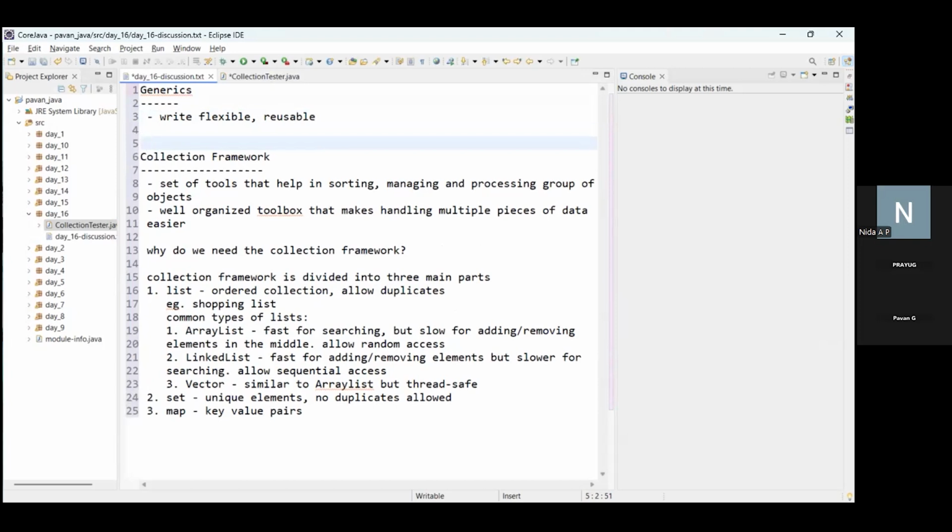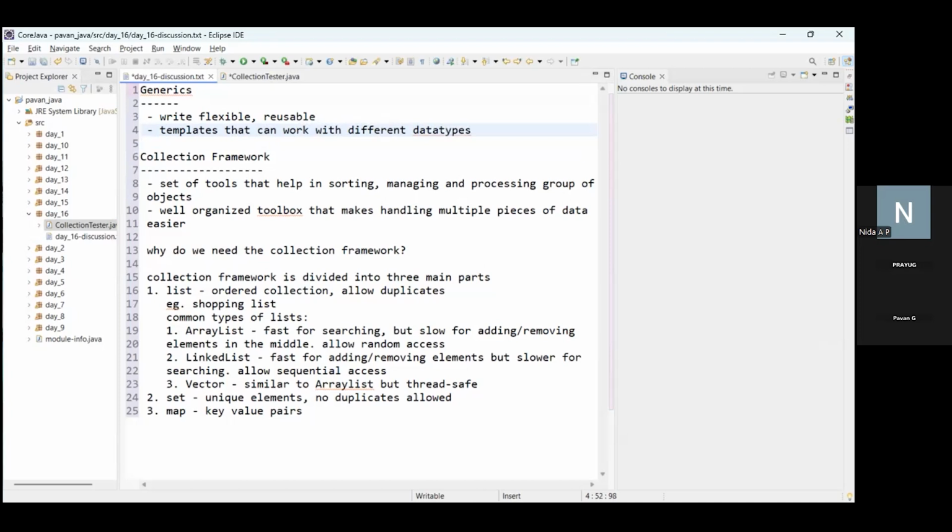What this generic will do is it will allow us to create classes, interfaces, and methods that work with different data types. So what is the main benefit? This is reusable and in short it is like a template. So we can write a small keyword and that will be used as the whole code for that particular code that can work with different data types.